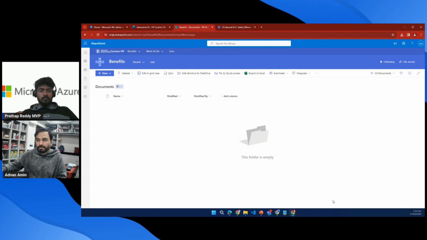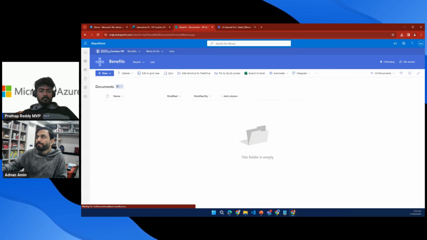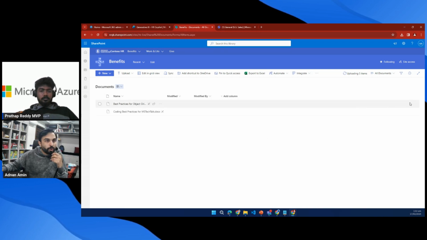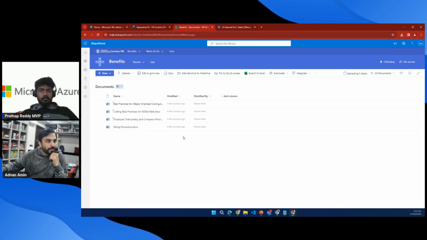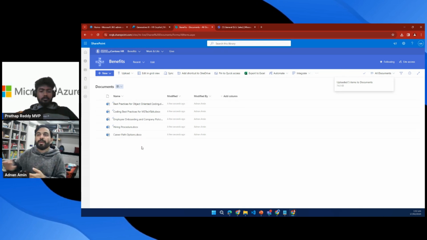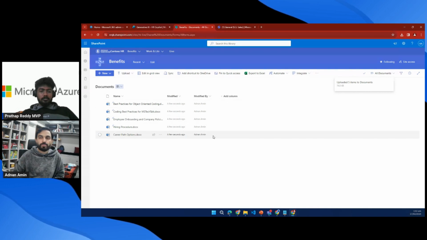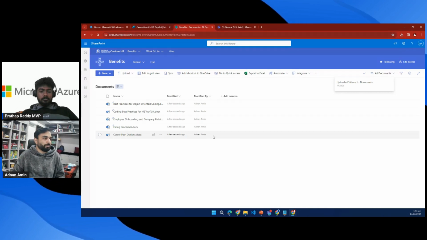There are no documents here, so I have generated a few documents for this demo. I just pasted them, they are uploading now, and you can see 5 documents are uploaded. You would not believe all these documents were generated through Microsoft 365 Copilot, and they are really helping me on these demonstrations.